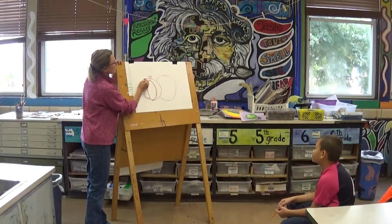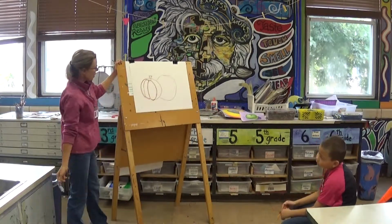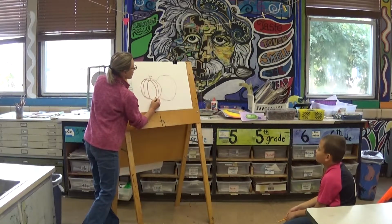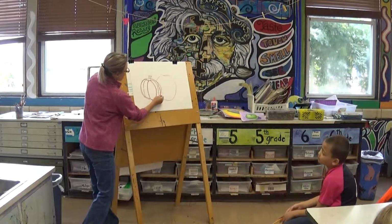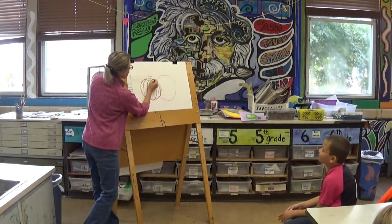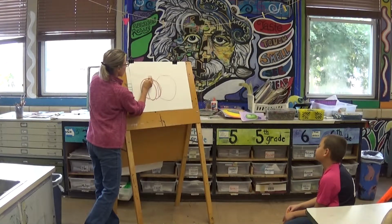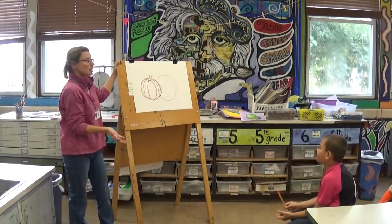I'm going to go from the stem up and around. That's my outside part of my pumpkin. And just do the same thing over here. We're drawing those C shapes. And then we're going to go around here. And this is my pumpkin. And then I'm going to draw a little piece here and a little piece here. Okay? Easy. Then I'm going to do the same thing on my next pumpkin.